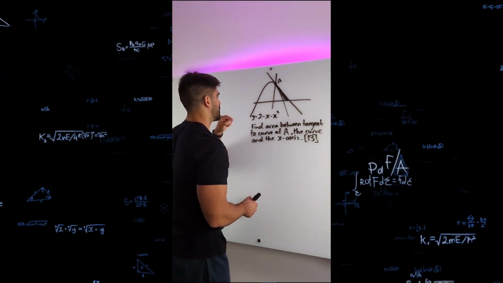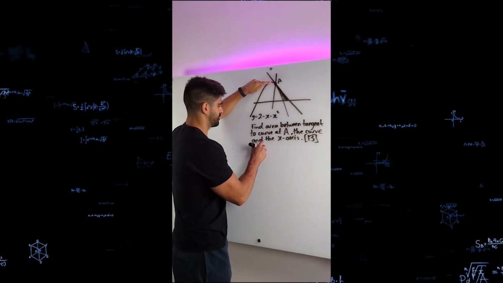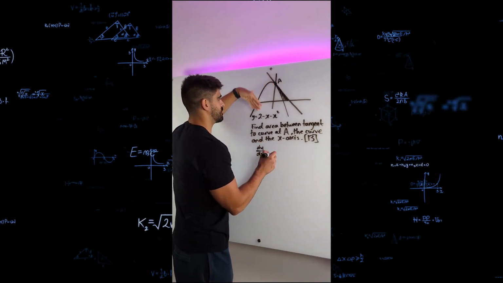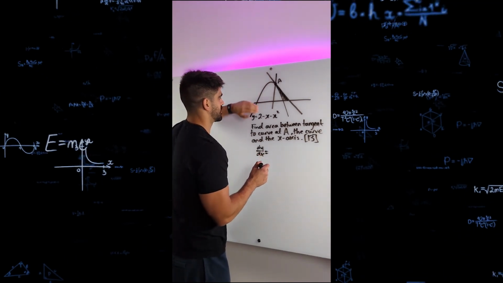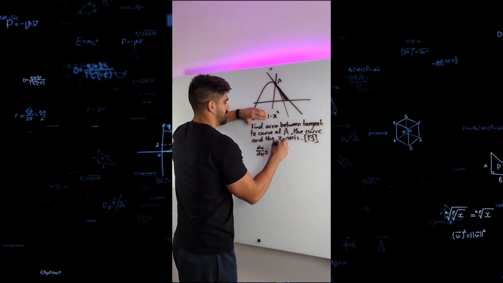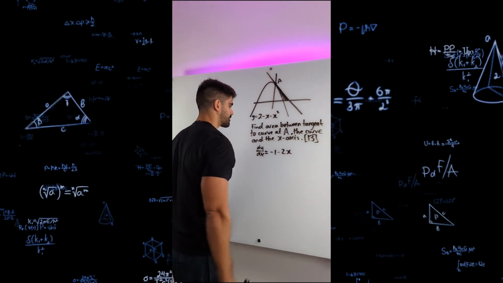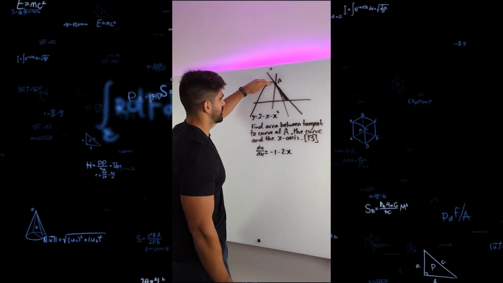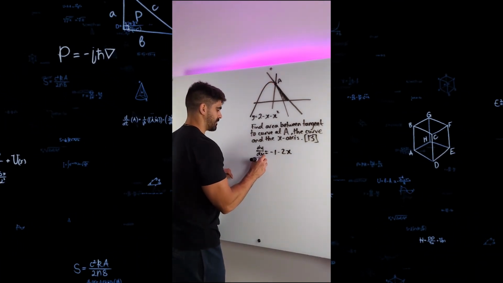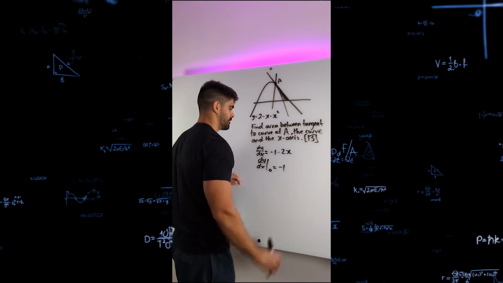So here's my equation of my curve. To work out the equation of the tangent at this point, we're going to have to find the gradient function, dy by dx, which is already worth a lot of marks in itself, just differentiating this. The 2 goes, we get minus 1, so that's differentiated, minus 2x. Okay, now what's the x value here? x is 0. So dy by dx when x is 0 is just minus 1.